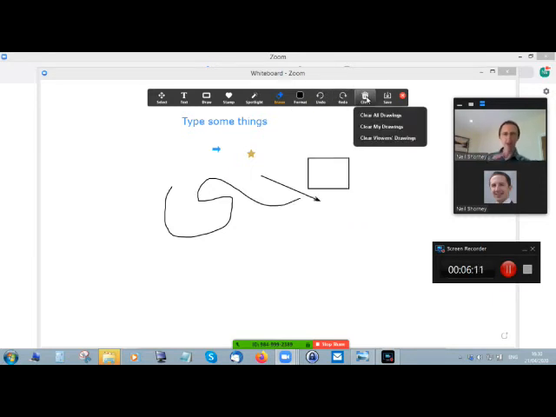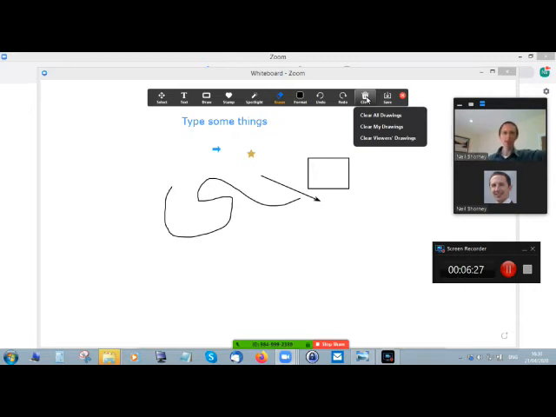The clear button, if it's your whiteboard that you've created and shared, you can choose to clear everything, all drawings, just your drawings, but leave anything anyone else has put on, or clear the viewer's drawings, but leave yours intact. Choice for you is depending on what works for you at the time.